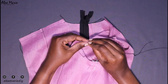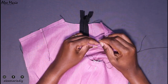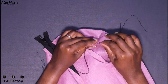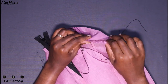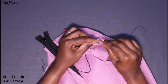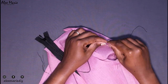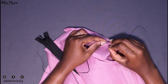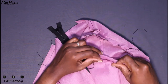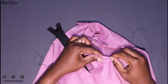You can see once it's nice and smooth and you pin that in place, do that for the other side. Loosen my gather stitches and pin in place. Then you can pin the bottom curves. There are no gathering stitches here.